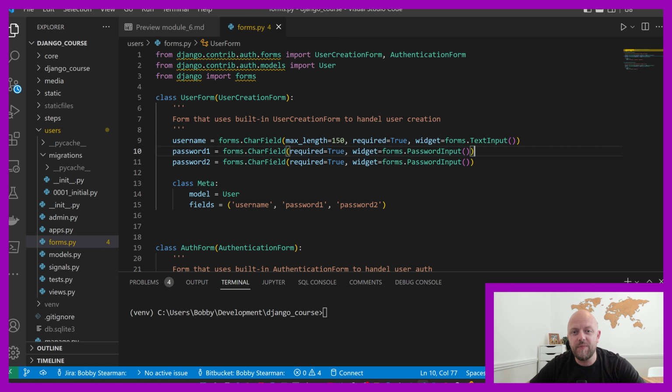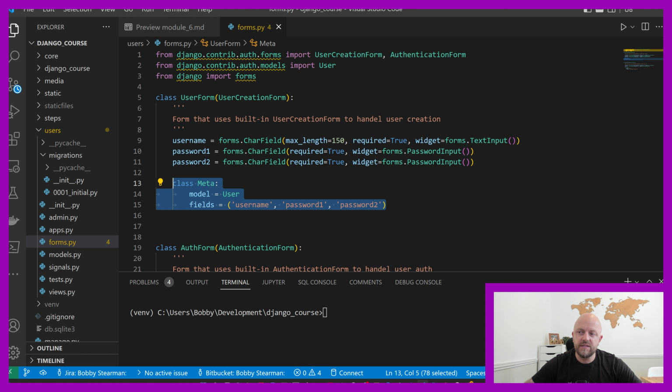Now in the widgets, you can also pass through class attributes. So you can actually detail what those inputs have in terms of IDs, classes, and things like that. So that means that you can apply CSS to your form to make it render beautifully in the web page. And this is where you do it. It means you haven't got to manually do it in the HTML. So that's why I've got the username, password1 and password2 detailed here. But technically speaking, you wouldn't need to if you're inheriting from the user creation form.